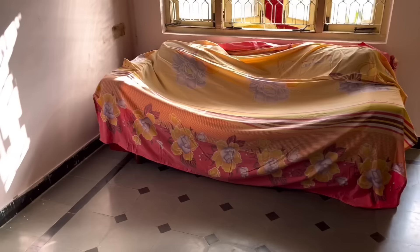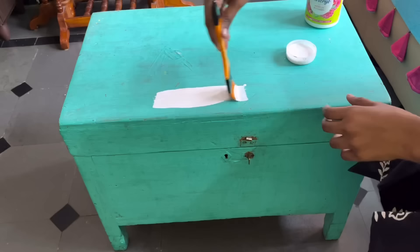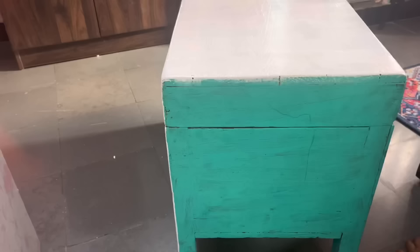Now I'm done with the cleaning part — my living room is all clean. It's time to give it a makeover and show you some DIYs. For this new year I am going to bring my old trunk back into the picture. Today I'll be giving a makeover to this trunk, and if you also have any trunks of this kind, just take it out, give it a makeover, and use it as a decorative in your living room.